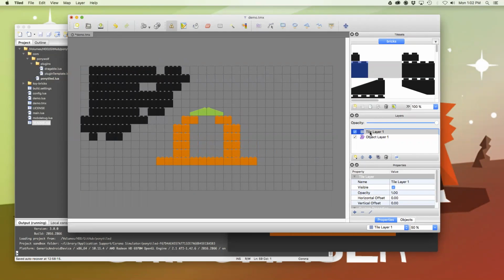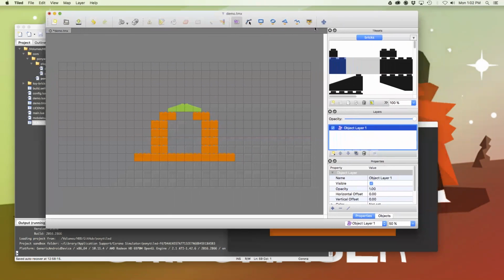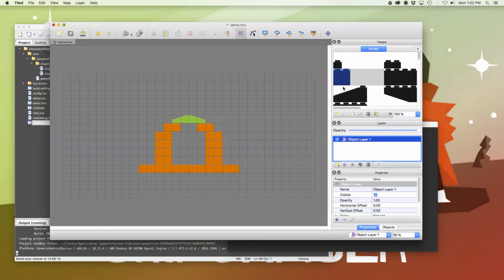And so almost a year, maybe even a year and a half ago, Tiled came up with a couple different features, and those are the ones that we'll be looking at today.